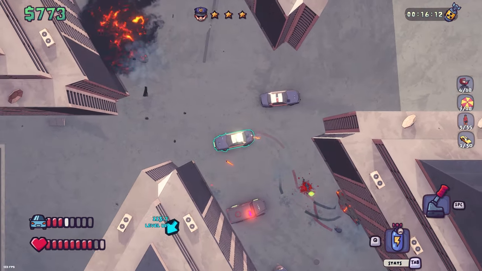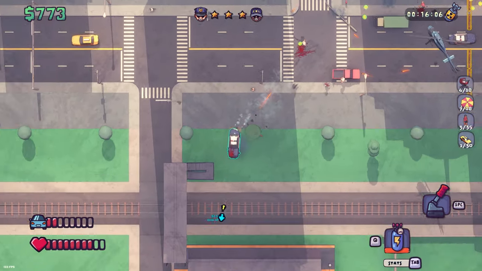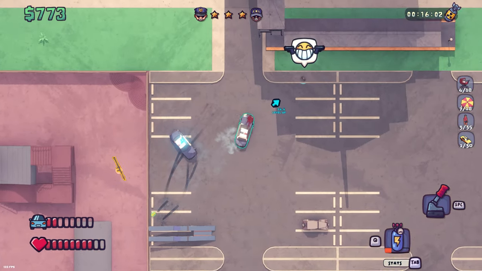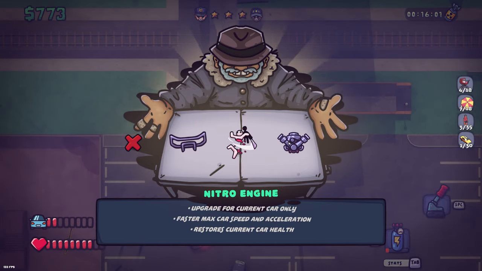The cops actually do a decent job of trying to get away from you. All right, now we've got FBI coming at us. That's really not that difficult. Okay, there's a weapon up there or down there. Not really sure. Upgrade for current car, restore current car's health. Okay.